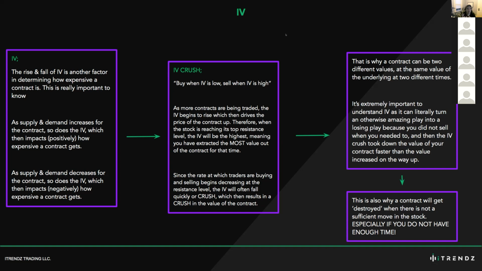So it's very important to be aware of that when you're in a higher beta stock like Tesla or Amazon, or in a shorter duration or shorter expiration of your contracts, because your IV is going to be higher. Therefore, it can crush and crash higher. So you have to be very careful of that, because some people will get into a contract that has 0 days on it on Tesla and then trade up to the resistance, not think to take profits, and then the stock retraces 50% of that move, and then they're negative on the contract. And they're like, what the heck just happened? It's IV. So again, like I said, we're going to put this into the actual Discord itself. You guys can read this through.